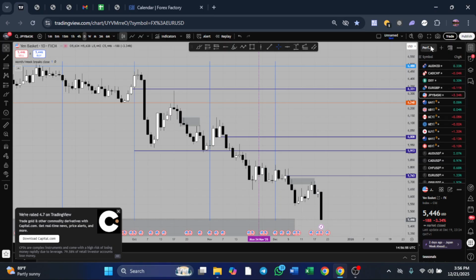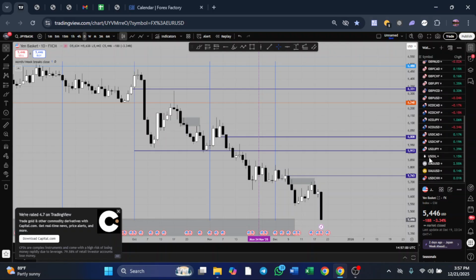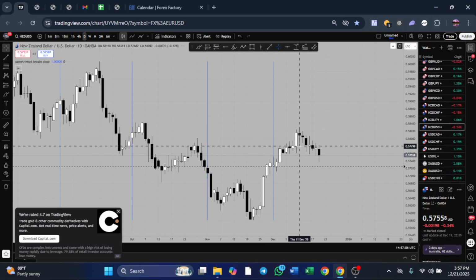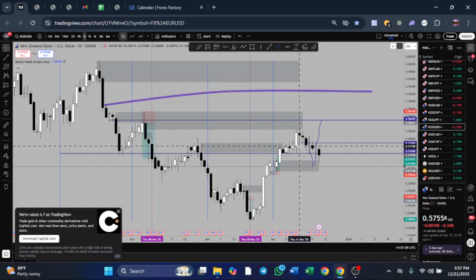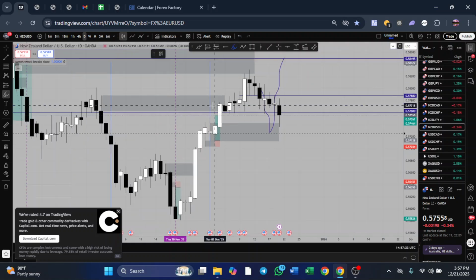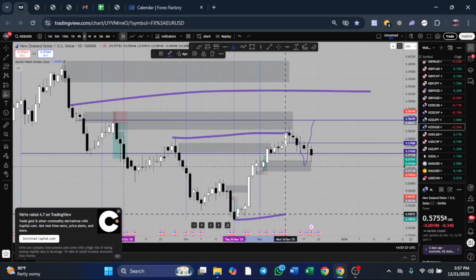So with that, looking at our watch list, what we are looking at in terms of the dollar is, for me, the NZD USD, of course. If we look at this NZD, what we can see currently is it's bearish, right? But due to the fact that there is dollar weakness, this is what I'll consider my range. This is now my range. This is a break, so this is the range.